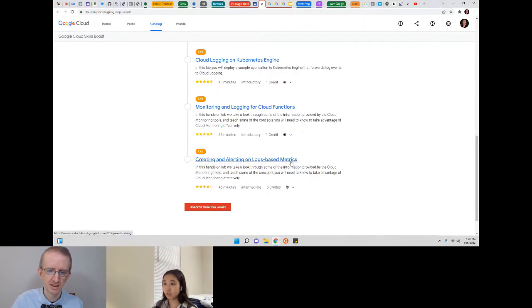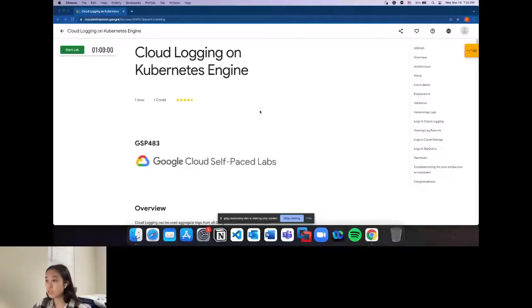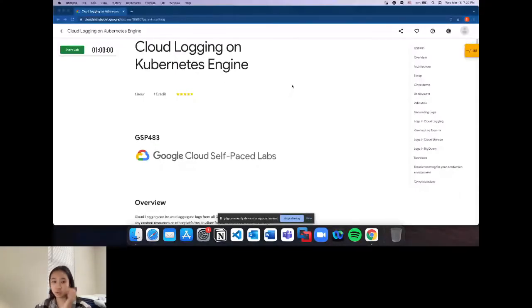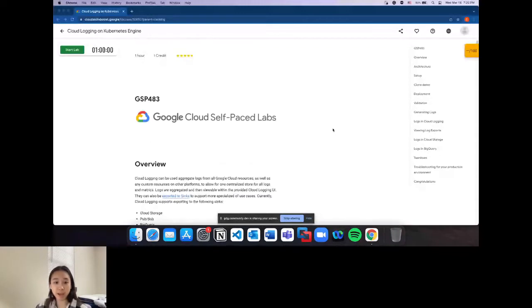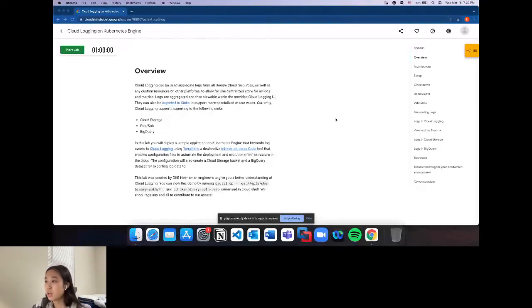Sounds good. So cloud logging on Kubernetes Engine. We're going to start with a quick overview before we hit Start Lab. Cloud logging can be used to aggregate logs from all Google Cloud resources, as well as any custom resources on other platforms, usually third parties, to allow for one centralized store for all logs and metrics.